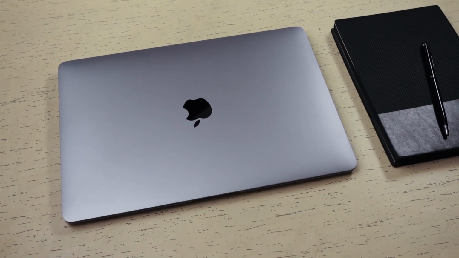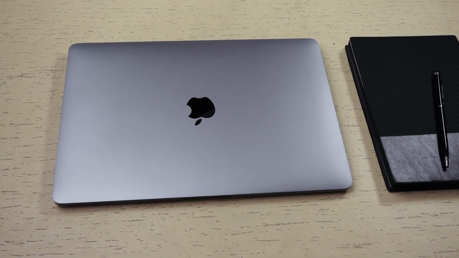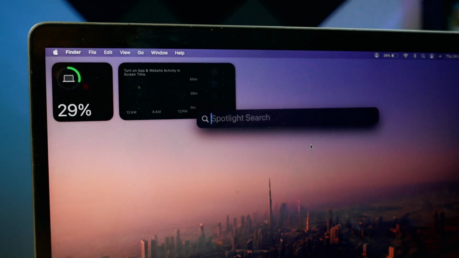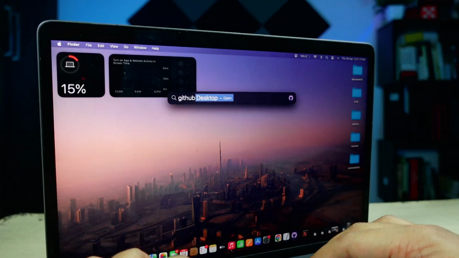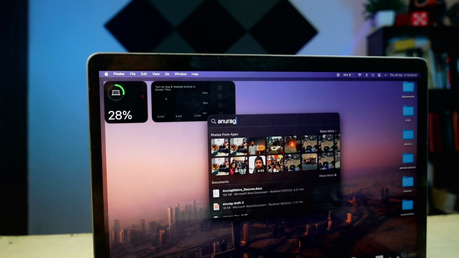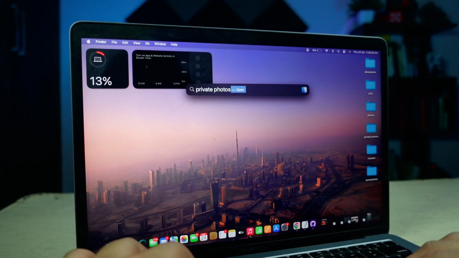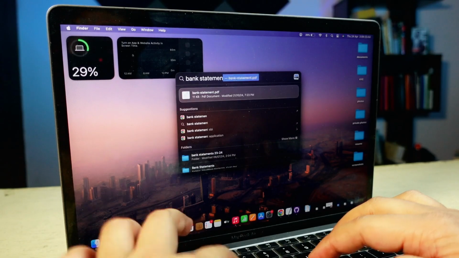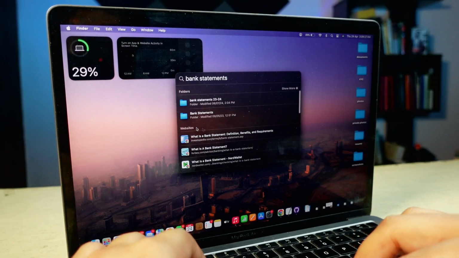What if I tell you your Mac might be exposing your sensitive files and data without you even realizing it? Spotlight on Mac is a powerful built-in search tool that makes it easy to find apps, files, emails and more. But sometimes it can also show sensitive information you never want other people to see. It can pull up everything from personal documents to private messages.